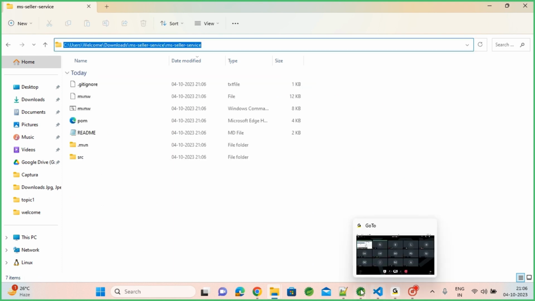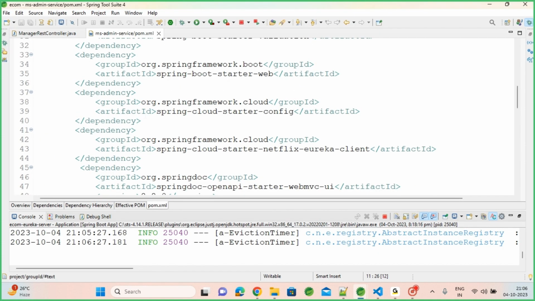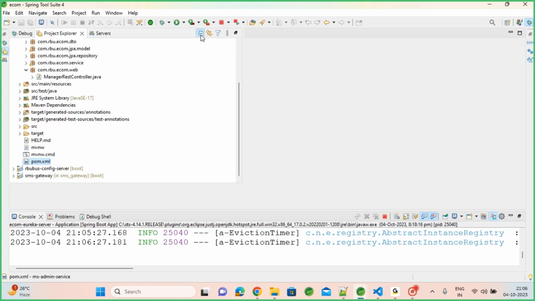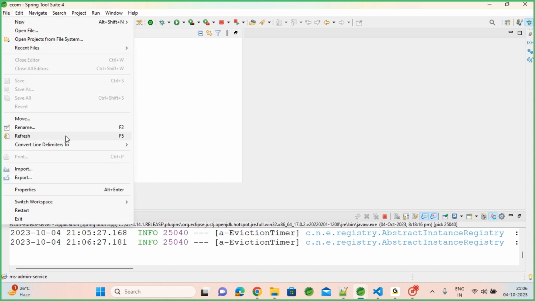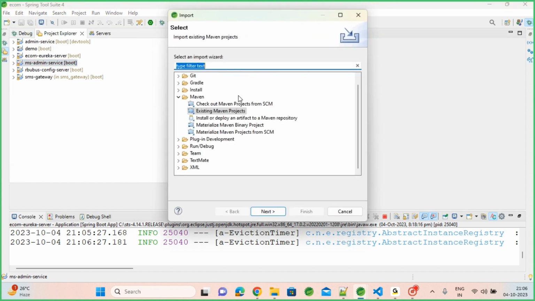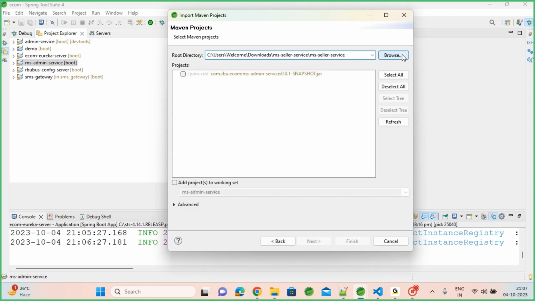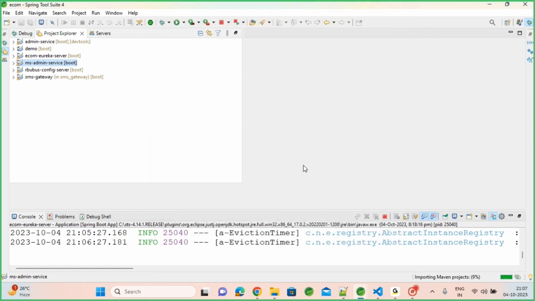Just open this and import into your IDE. File, import, existing Maven project, browse, finish. I'll show you the code which is generated. So the project is getting imported, 22%.